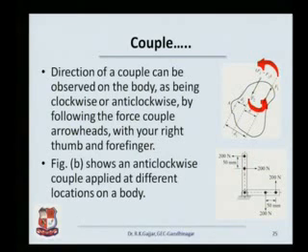Let us look at some more couples. Here we have a bracket, an angle, which has two parallel force systems acting on it. There is one force system like this, another force system like this. This is 200 newtons, each equal and opposite forces, and parallel to each other, therefore they are going to form a couple. They are separated by 50 mm.